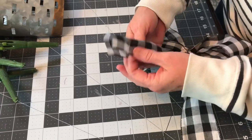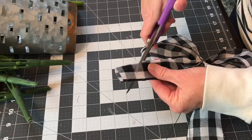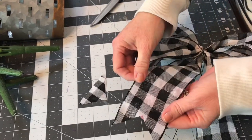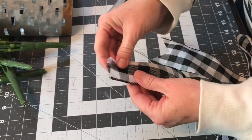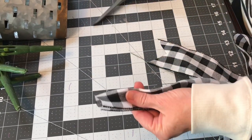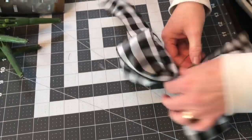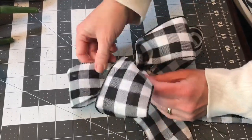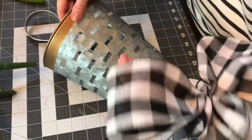If you want to dovetail your ends, take your ribbon, fold it in half with your edges to the left, go to your fold and cut away from the fold — this makes a beautiful V on the ends. You don't have to dovetail if you don't want to; lots of times I just leave them cut at a slant. But dovetailing does dress up your bow a little bit. Now fluff your loops — ribbon with wire makes the prettiest bows and it's easier to work with.